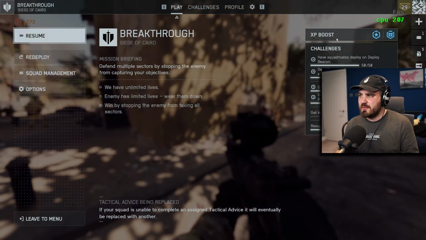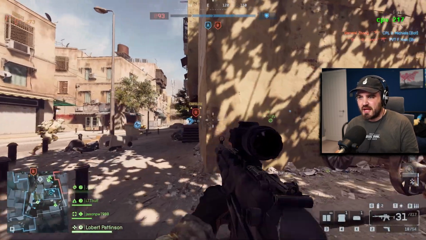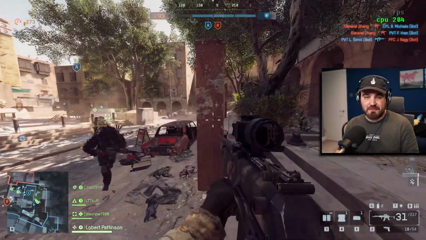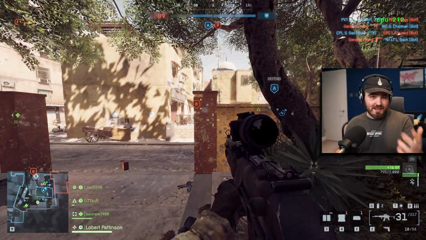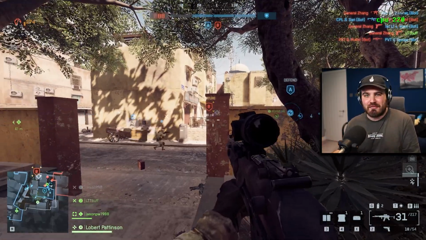and so we can now go in and we can activate our XP boosts. I could activate a hardware and a career XP boost and just start grinding away. Guaranteed, I could get upwards of 100 kills, if not more, every single game in either Breakthrough, Escalation, whatever game mode you want to play. You can just go do it through BFLocker.